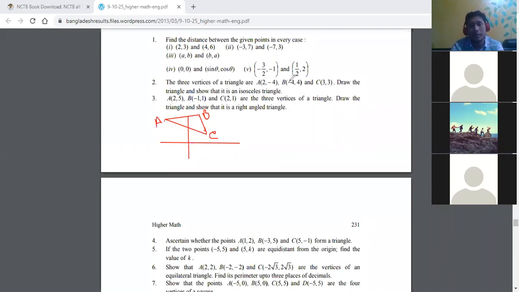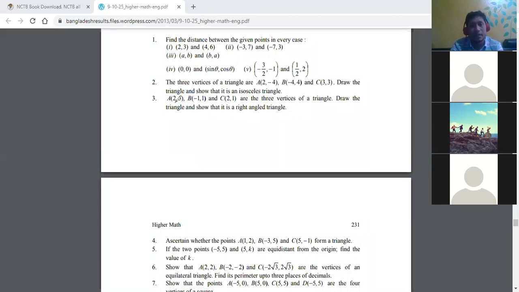Okay. So AB equals what? You will find out the distance AB, the distance BC, and the distance AC. If any 2 distances remain the same, then the proof will be completed. I think you have understood it. If you fail to understand, then I can do further. I can go for calculation. Otherwise, we will start a new one. Okay. If you don't have any question, we will start a new one.